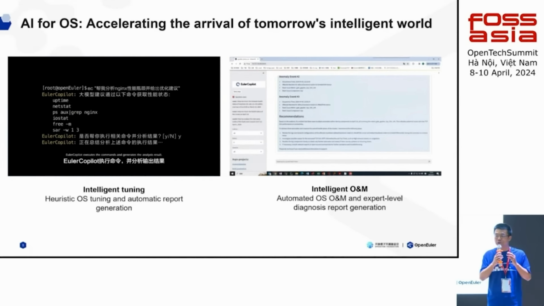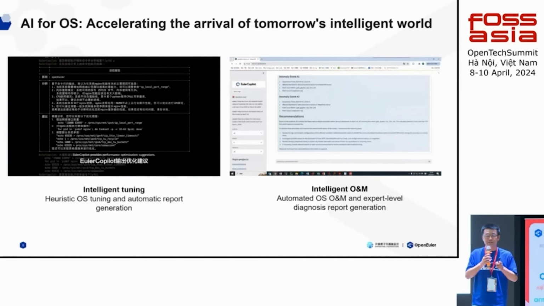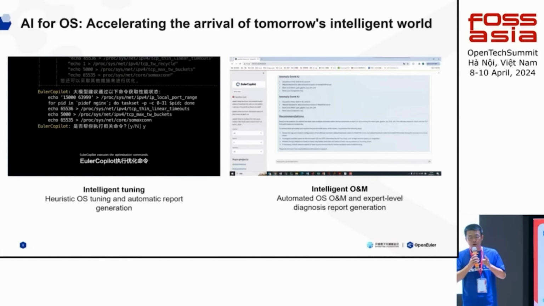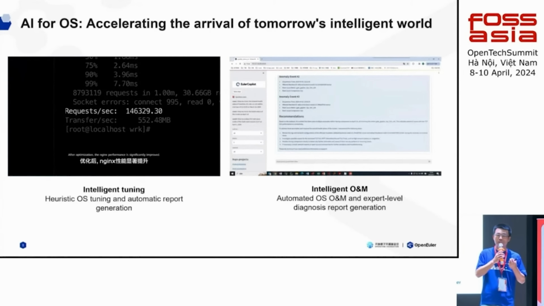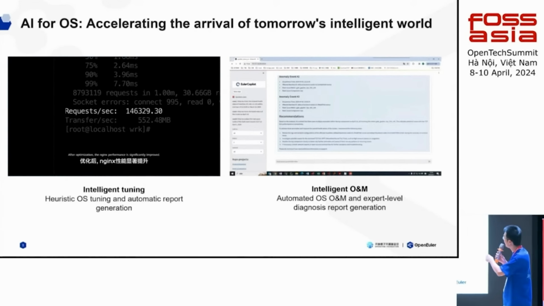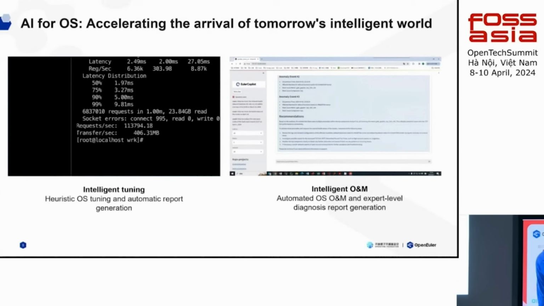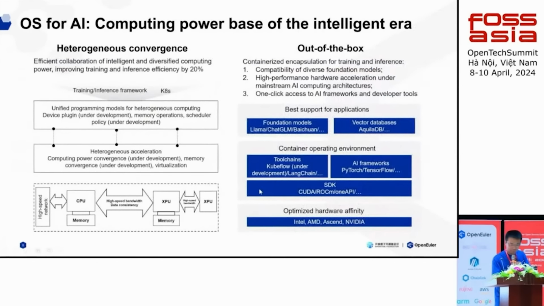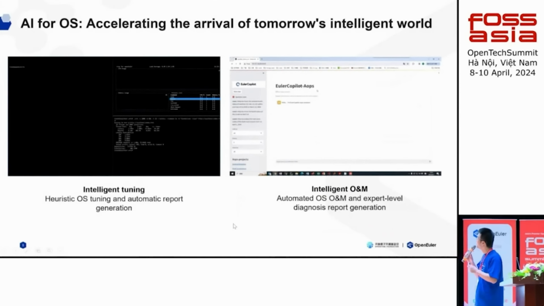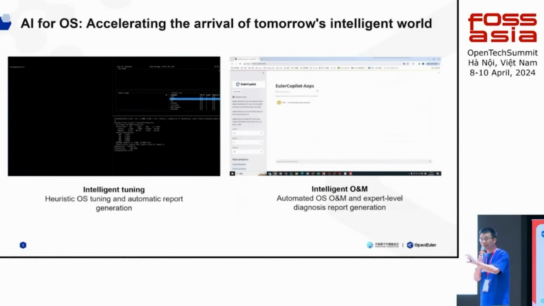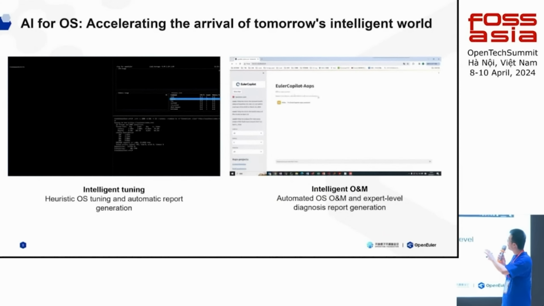But can we use natural language to talk with the system, to let the ops tool system help me do the DevOps? It's a very interesting idea. So on the right, you can see you can do the ops job. That can help you link the Euler Copilot and the AOps project. So you can use language to talk with the Copilot.